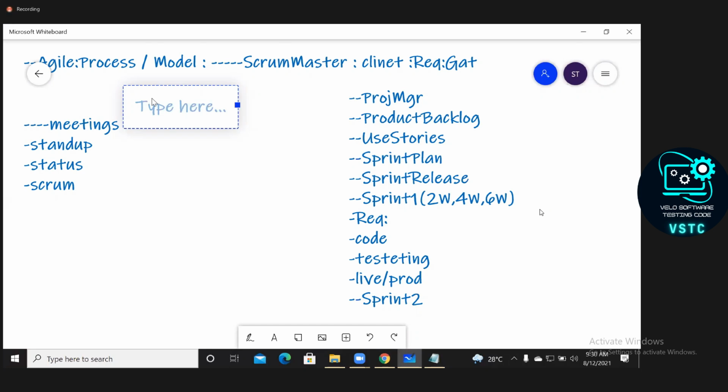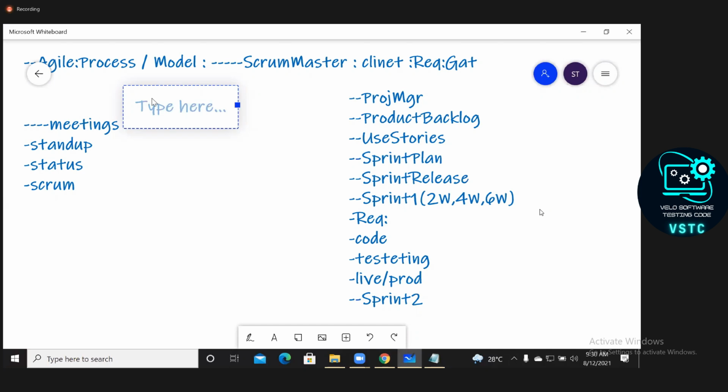See the concept. A stand-up meeting is a meeting of small duration, not half an hour or 1 hour, but a maximum of 10 to 15 minutes.